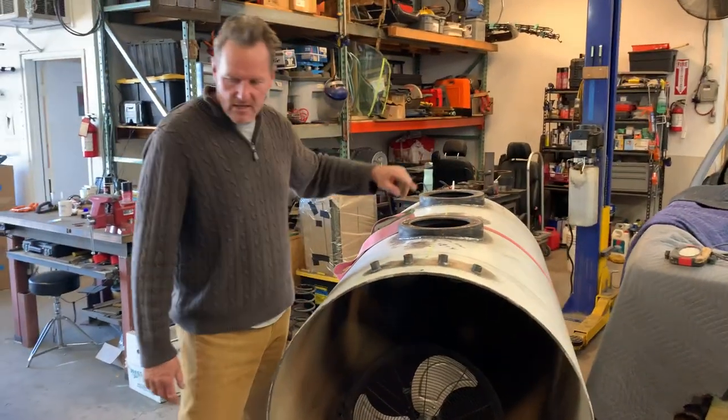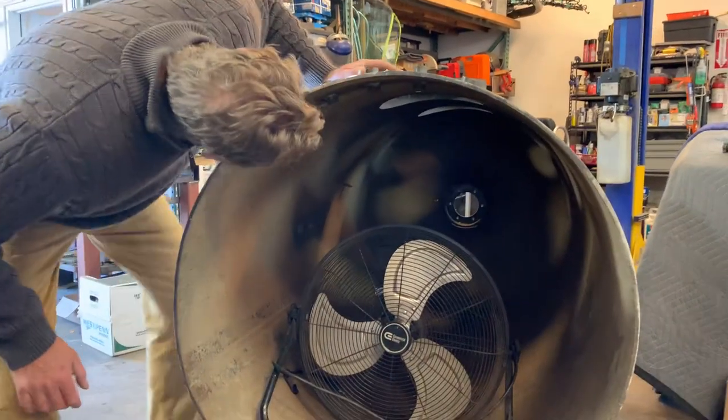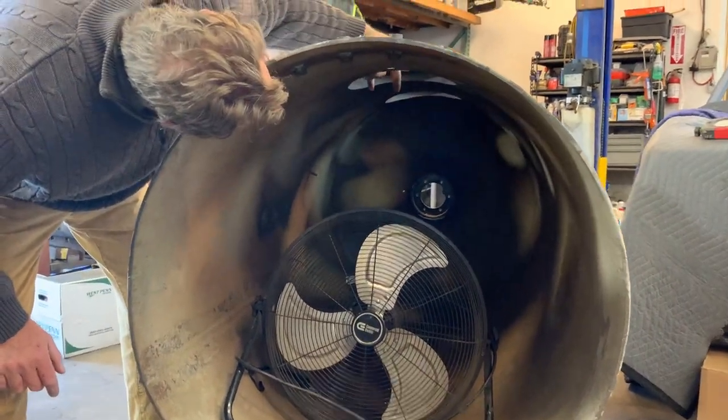Over here we're still working on the tank. We've got the windows in — there are three windows in here. The last window is in the door, and if you can see, we've cut out the window so it's going to be flush with the top of the tank. And if you can see in the back there, there's the last window out the backside, which the customer wanted.